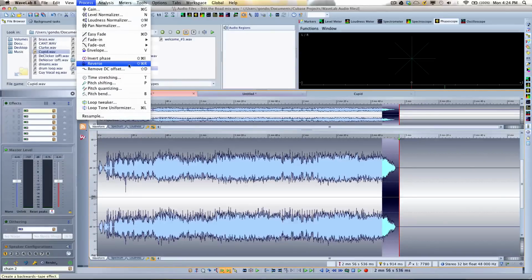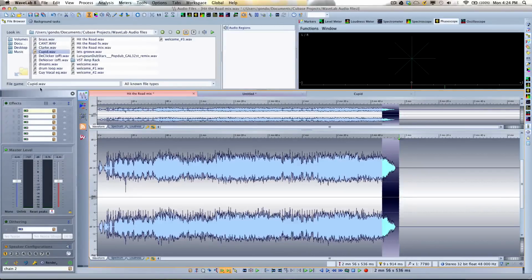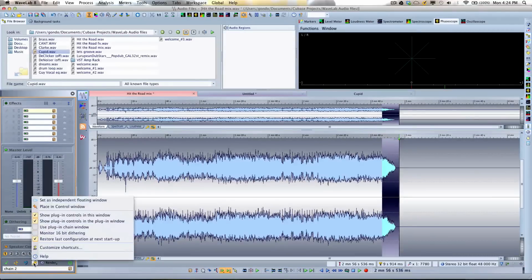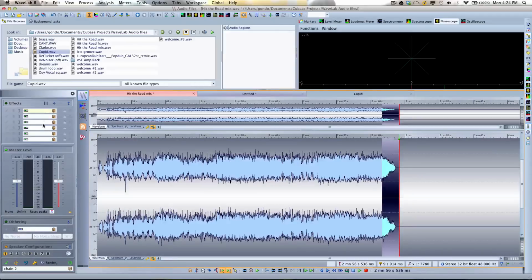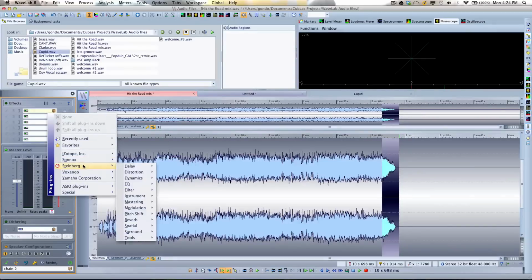Now, a lot of people want to use WaveLab to enhance the sound of the audio. And this is done through running it through plugins. I'll want to activate one setting in the bottom here, which we'll show you in just a couple minutes. And that is the option here. So we click on the settings to use plugin chain window. So I'm going to activate that. And one of the first processes that a lot of people like to do in the mastering realm is what's called a multi-band compressor. And there's a great one that comes with WaveLab.